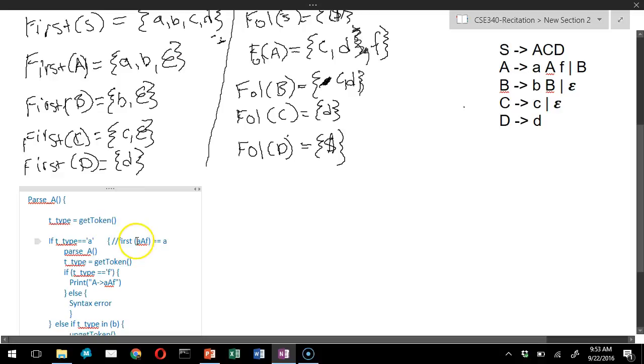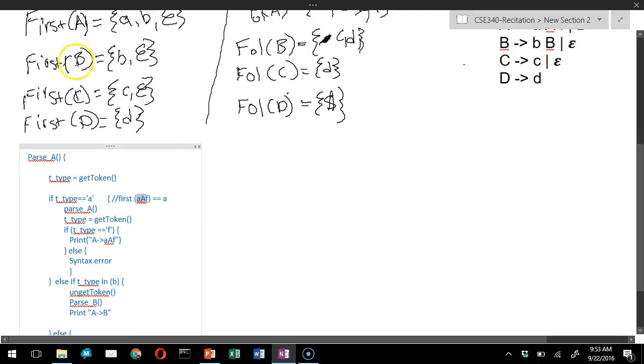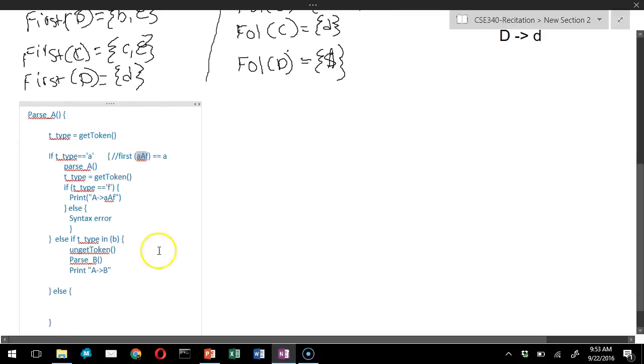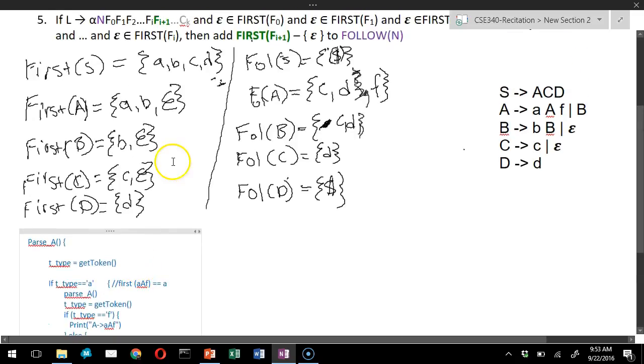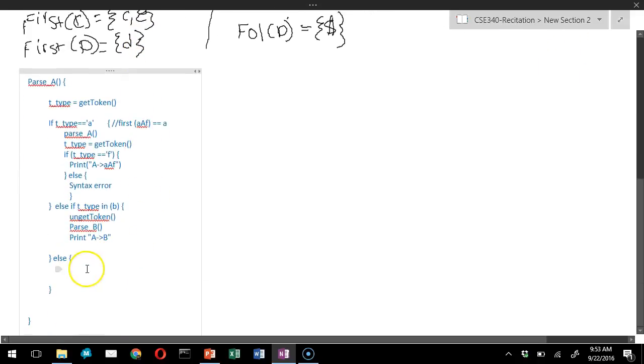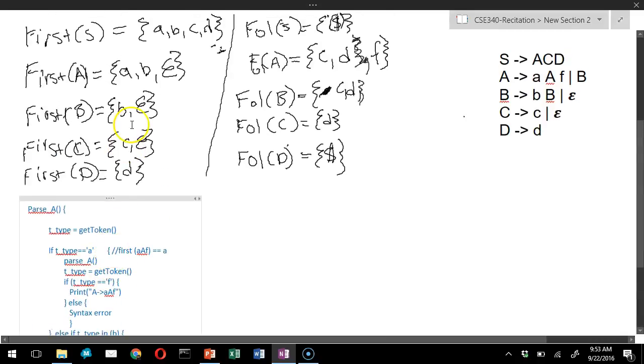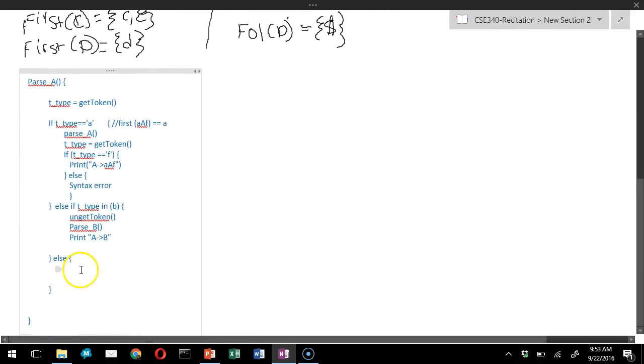Sorry. We looked at the first of AF, which is A. And then we look at the first, if we were doing the intersection, we look at the first of just B. Because they're separate rules, and they're going to be selected. We need to make a decision for A, which one's going to happen. And so we know that if there's an epsilon that actually comes from the B side, there's nothing in we have the terminal A from the other direction. So if the type's B, we parse B, we know that it has to be that part of the rule B, and B takes care of that.